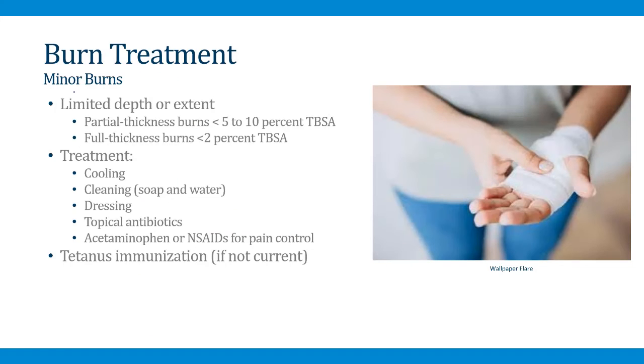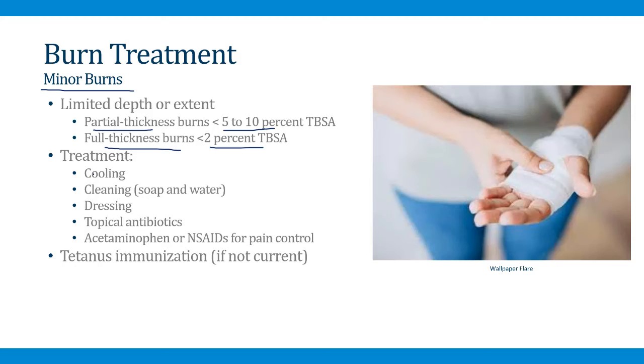So now let's talk about burn treatment, and we'll start by talking about minor burns. So minor burns are superficial burns, like I mentioned earlier, or they can be partial thickness burns that only involve a very small percentage of total body surface area, or even sometimes full thickness burns that involve a really tiny percentage of total body surface area. In general, these burns are minor in terms of either depth or percentage of surface area that's involved.